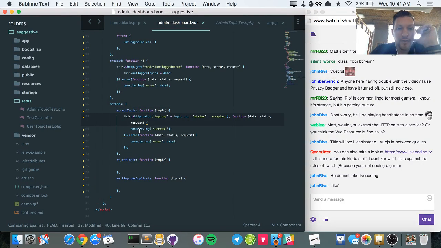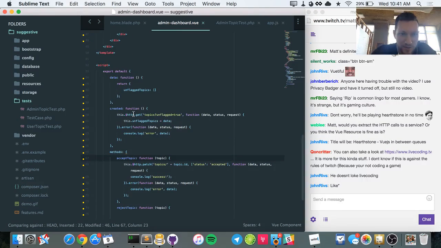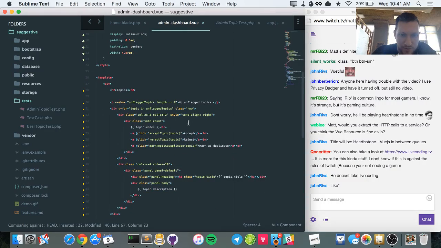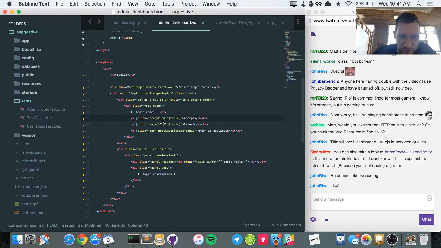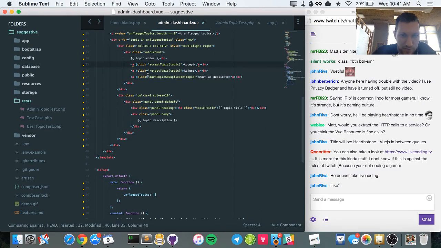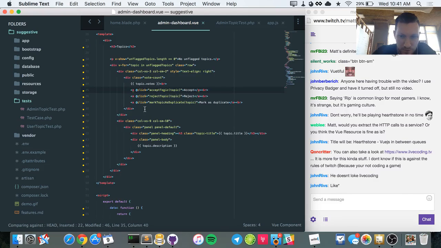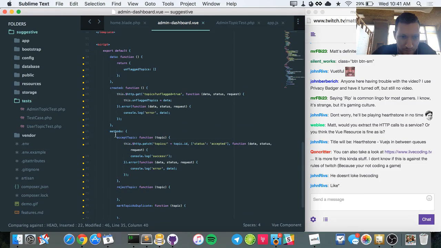Okay. So why did we? So we just got a thing that said method accept topic is not set in the scope. So somebody's going to look at this and say, oh yeah, it's because you were forgetting about this. So folks, just tell me what happened here. Is method wrong? Data, created, methods. Is it not methods?